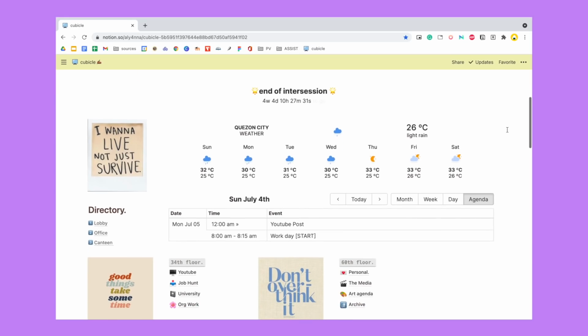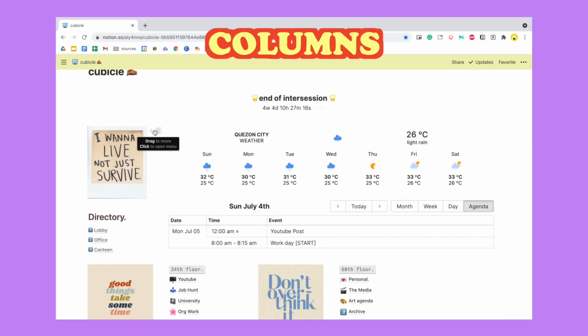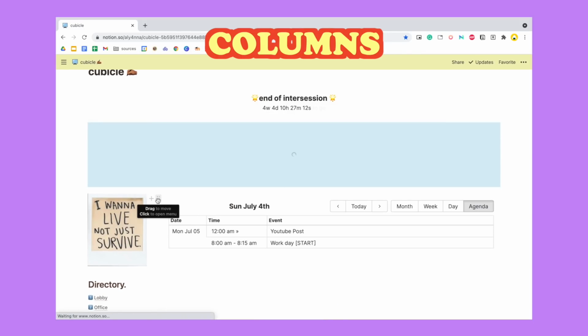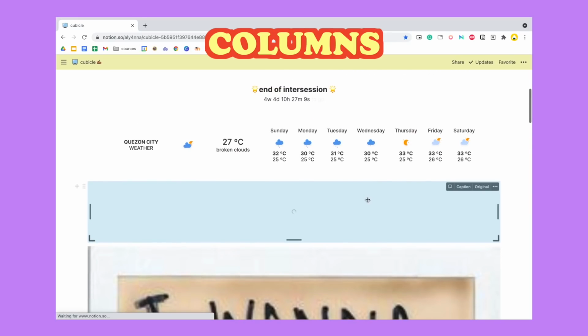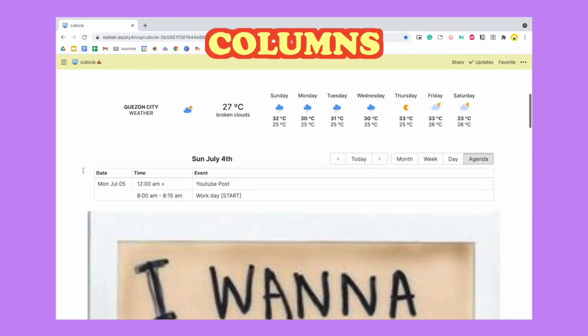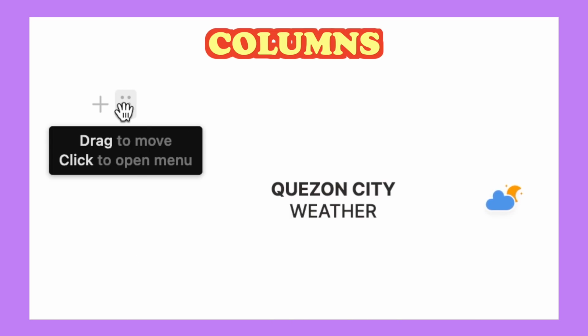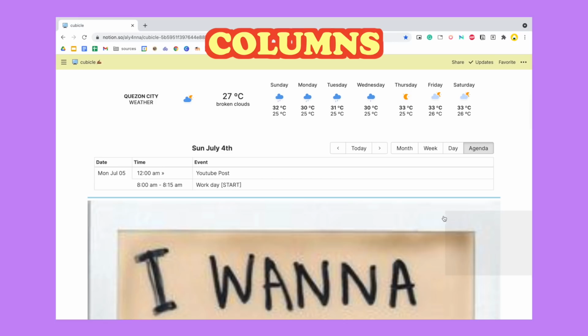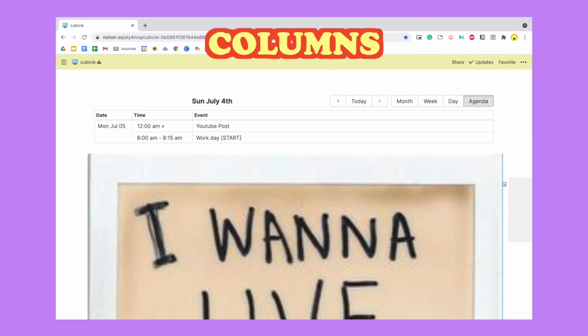So one way to organize your Notion is by utilizing columns so that it's just not all in one chunk of page. Like if I didn't use columns, it's all just gonna be like this. And you guys can make a column by just going to this 6 dots button and then just dragging it to wherever you want. And this blue line over here tells you where it goes.